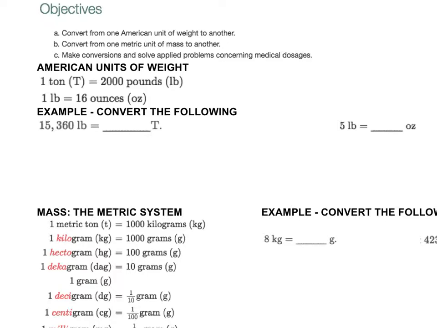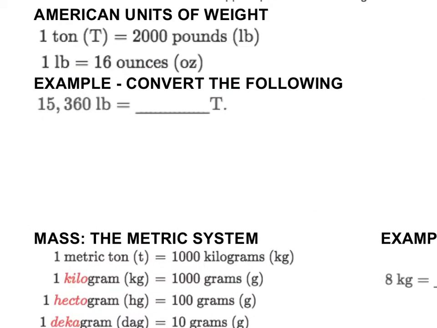So what I have, and we're just going to do the same thing we did the first time, okay? In the previous Appendix A, and just use this idea to convert the following. So 1 ton is the same thing as 2,000 pounds, and then 1 pound is the same as 16 ounces. So let's just get started here. I'm just going to jump right in.